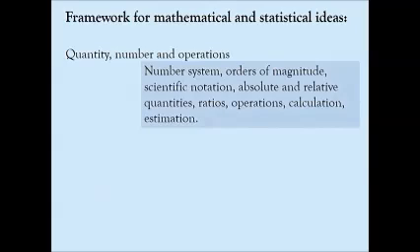Okay, so these are the mathematical and statistical ideas that are also assessed, and this is the second component of specifying the test. And these are the subdomains that I'm going to show you some examples of. And we have 6 subdomains in QL. And the first one is testing quantity, numbers, and operations. So these are everyday things: absolute value, relative value, ratios, calculations, estimations. So this is what we assume that students should know.